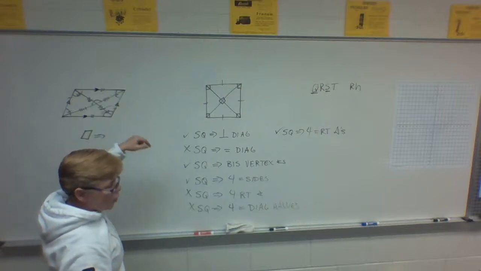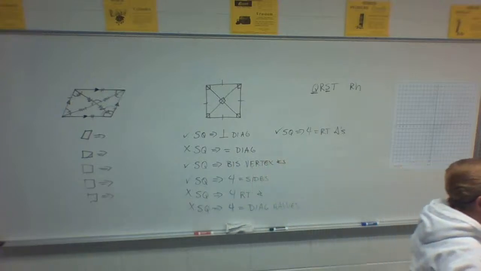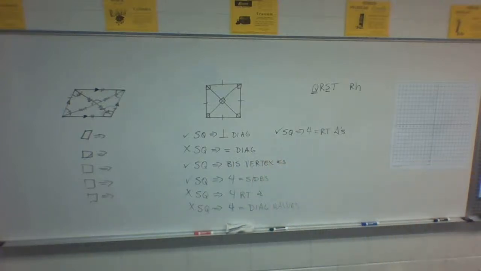So Q and S must always be equal because they are always opposite angles, whether it's a rhombus or just a parallelogram. And a rhombus is a parallelogram. So the answer, the first one is they must always be true. Now, the next one wants to know, does Q have to equal R all the time?